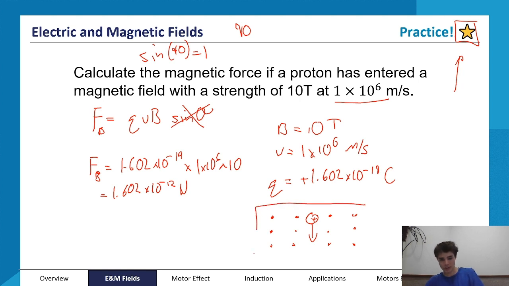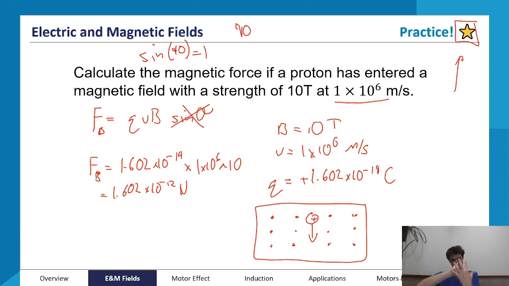Anyway, now that I've got the question up, let's have a go at using our right-hand rule. Once again, we need to figure out first of all which direction the magnetic field is in, because we've got all the dots. Remember, the arrow is coming towards us, which means the magnetic field is coming out of the page, which means you point your fingers back towards yourself. The next thing we need to do is figure out which direction the particle's moving in. It's moving downwards, which means point your thumb downwards.